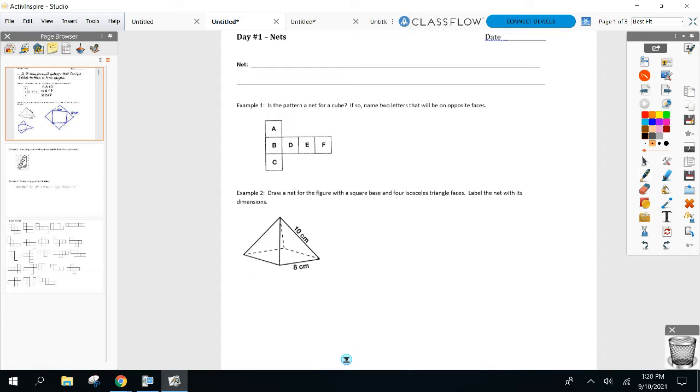Do I expect you to know definitions? No. Here's my expectation in this class. I give you a geometry term and you draw a diagram for me. I like to see diagrams. I don't like to see definitions written out. That's not me, even though that's the first thing I'm going to give you. But I'd like to see you draw pictures for me. And I'm not just talking today, I'm talking the entire unit.